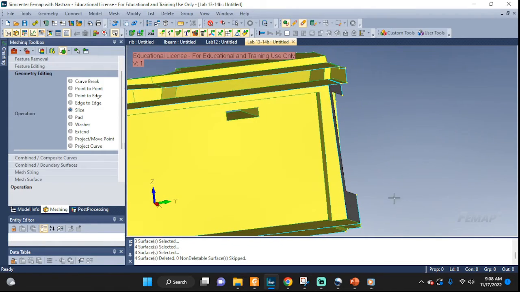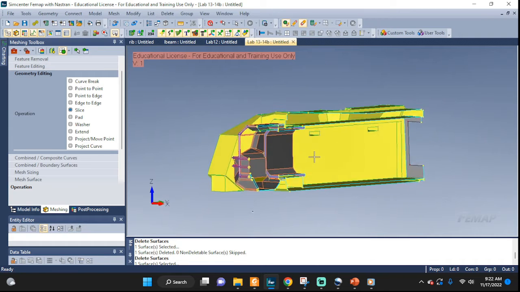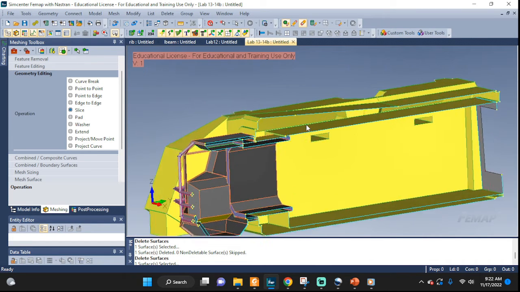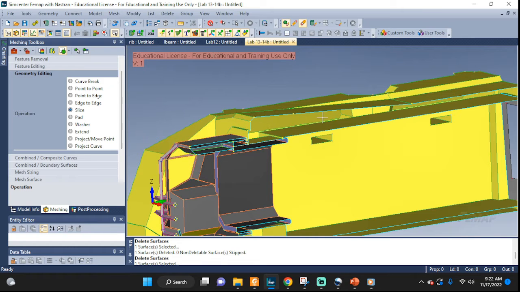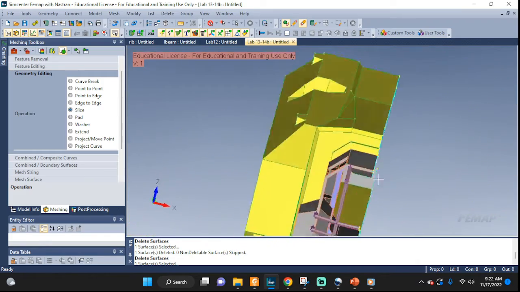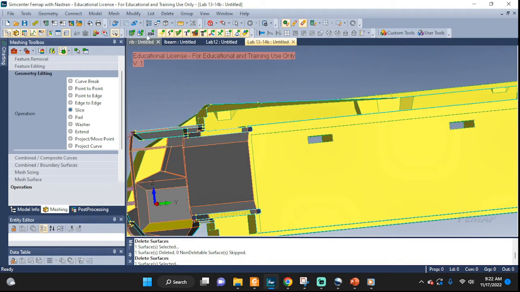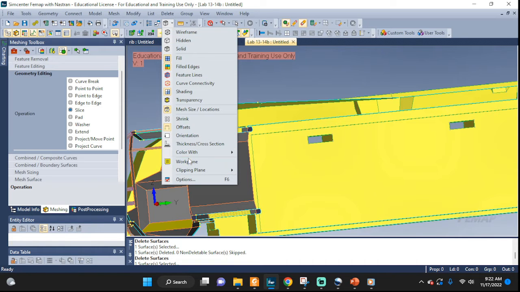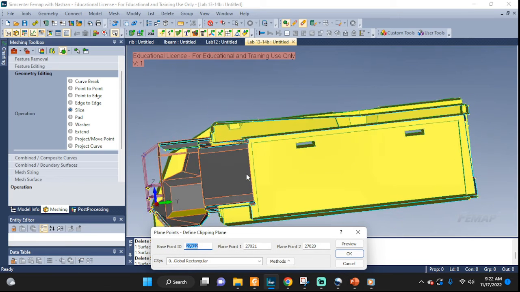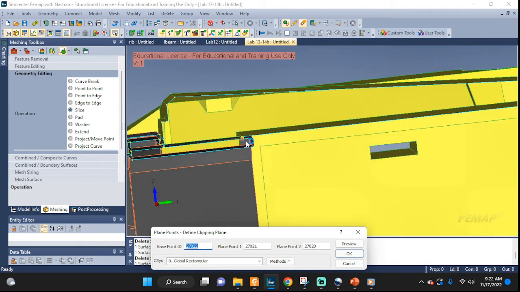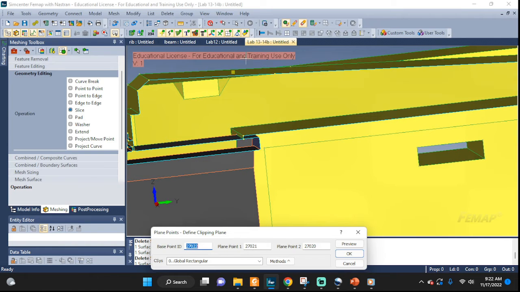Very good. Now let's take a look at another tool that's quite useful. So as we can see, there's some kind of void between this inner chamber and that outer chamber, right? And I can't see anything because it's blocked from every direction. So we can come up here and use this icon. If you click on it, go down to clipping plane, click on plane. Now we're gonna do a cross section for ourselves so we can see inside, and I'm gonna cross the vehicle in half, dissect it here.